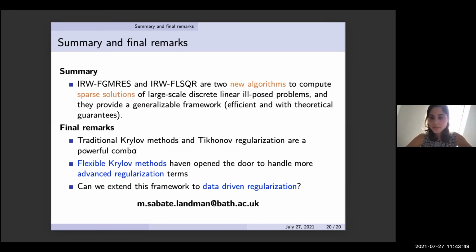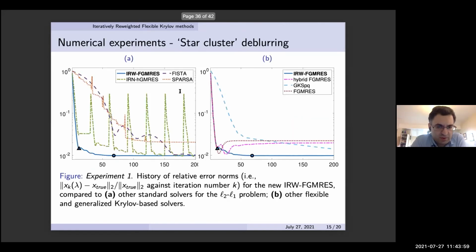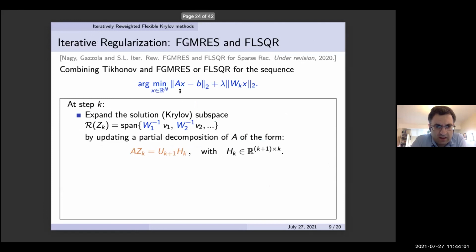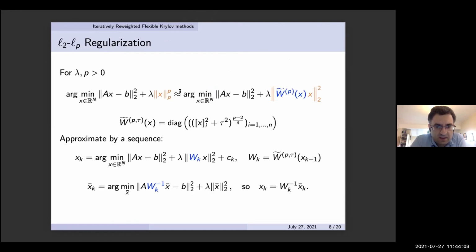The W matrices, right? For every step. The W_k matrices, right? So you were picking them at every step. So they were diagonal in every case, right? Yes. Right. So they do depend on this parameter tau. Yes. Which I suspect you also pick in a different way at every step. So is that tau_k, or is it fixed from the beginning?